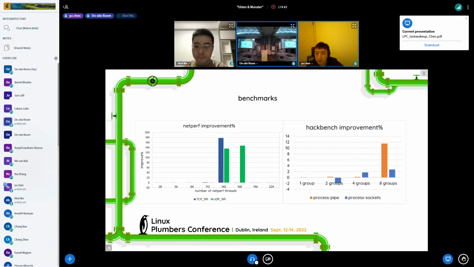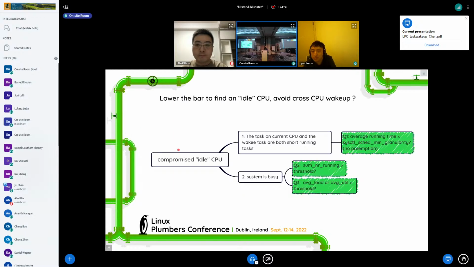Sorry, I had a question for the current presentation. One thing you said is if the waker is short running, you wanted to wake up the wakee on the same CPU, if I'm not mistaken. I'm not opposed to that, but I feel like this is more of a generic issue that's not related to how long the waker is running. It's more like how long between the time you wake up to when the waker goes back to sleep. That seems like a generic problem that would be better solved in a more generic way than just focusing on short running tasks.